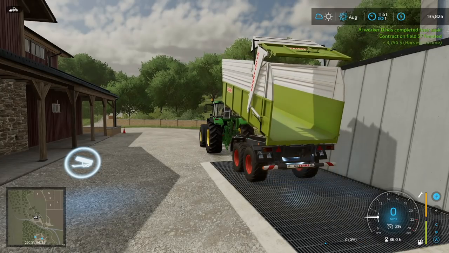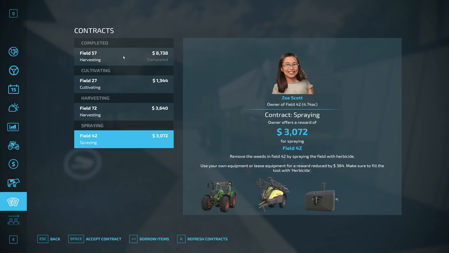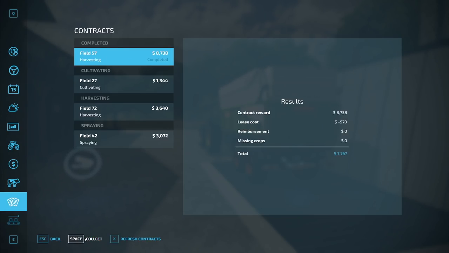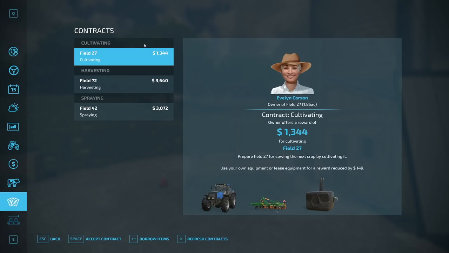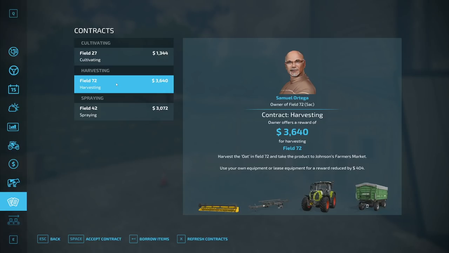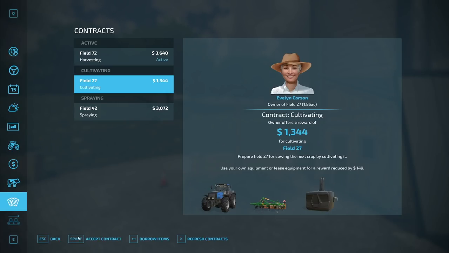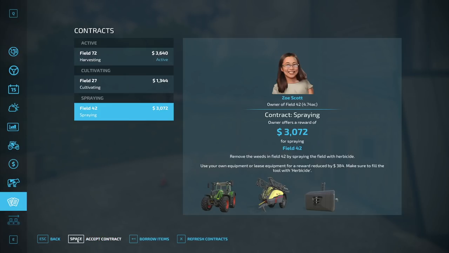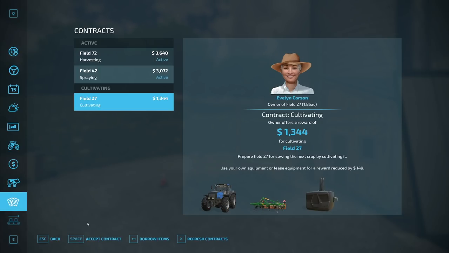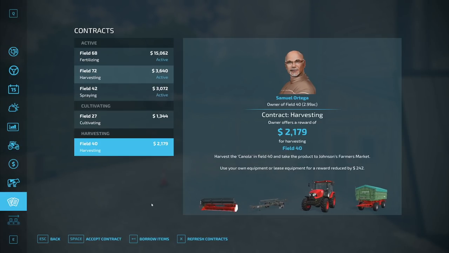I'm just going to empty it all. All right. Field 57. That contract is complete, giving us some more money. And we've got a few more jobs to do. Harvesting job, field 72. I'm going to just accept that contract. Going to accept that contract. And then we're going to refresh the comp. Oh, yes. Oh God, I want to accept that one too. Oh, cool, I did. Yay!